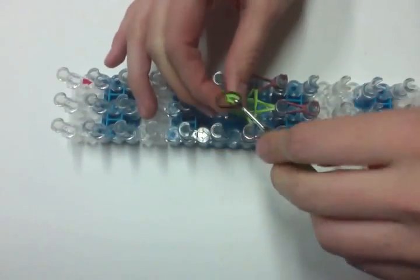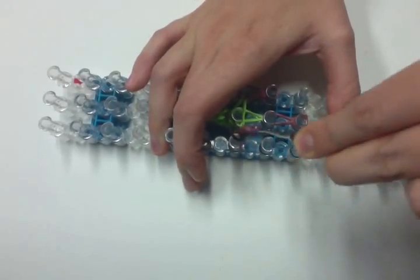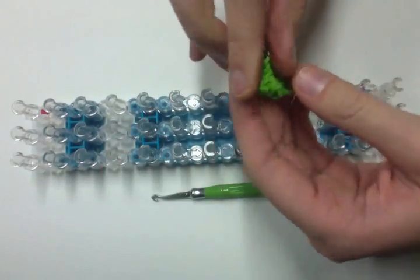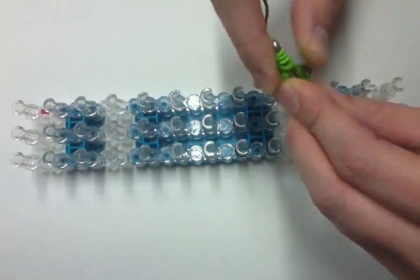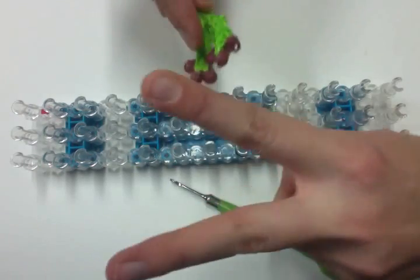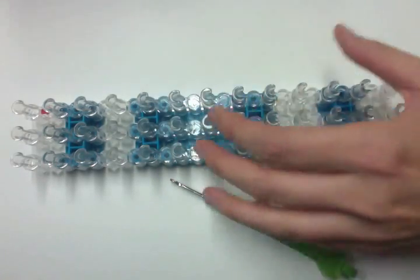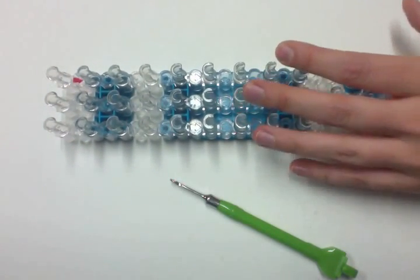All right, carefully pull this off. Okay, this is one front leg. I'm just going to go through the loops here and kind of even them out a little bit. Okay, so cute. So there's one front leg. You want to make two. Two of these, exactly the same. Alright, so now we are going to be working on the back legs.